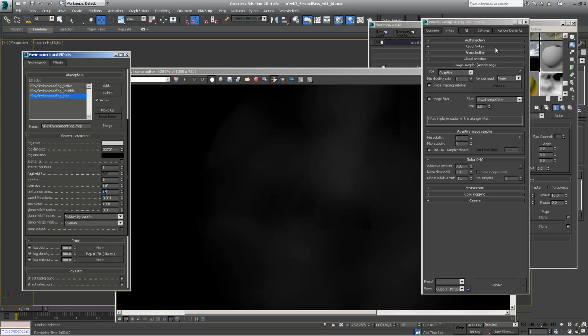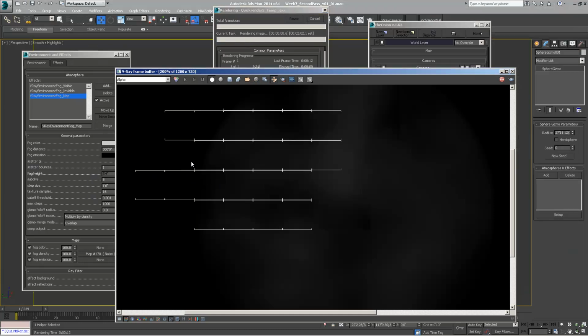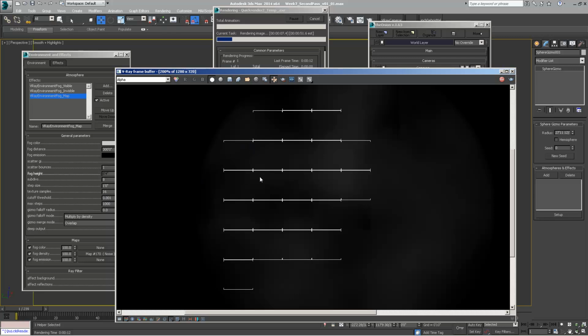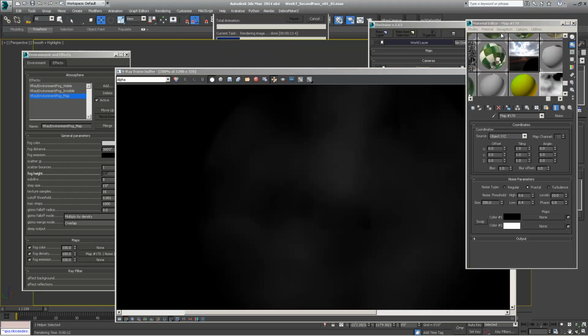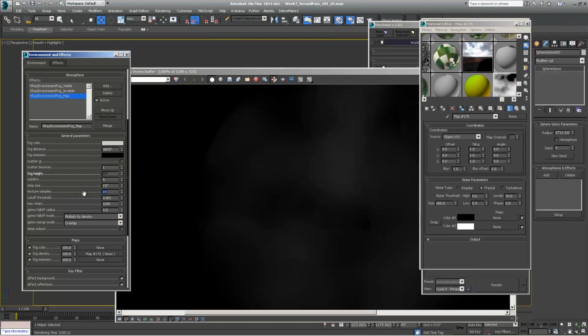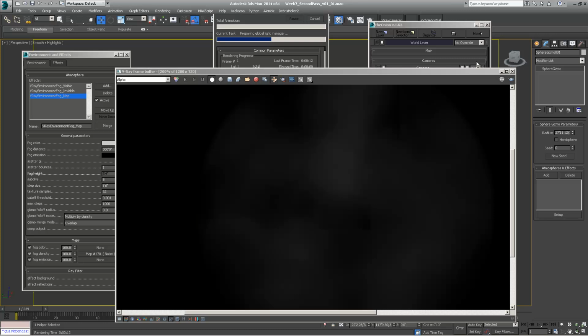And if we crank this up to 16, this is the type of thing that, if you had the light on and all that stuff and you start wrenching this number way up, your times are going to go through the roof. Still seeing it. Some of this might be how much I cranked on this guy, but it should still. Oh, well, my subdivisions are also super low right now.